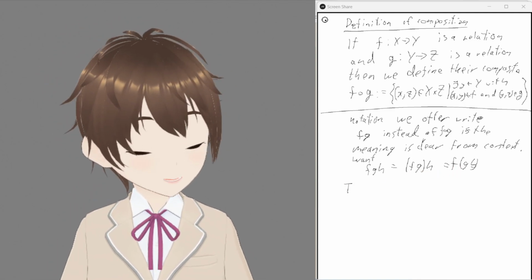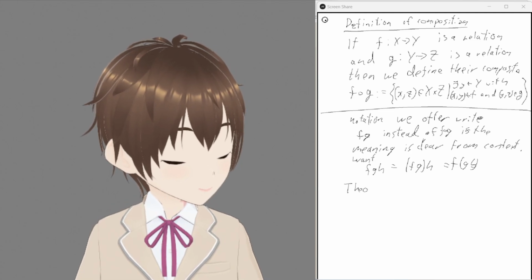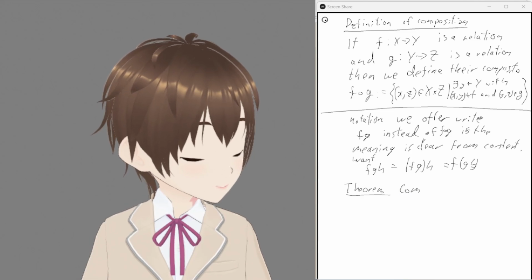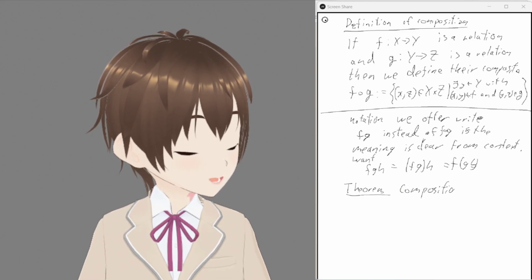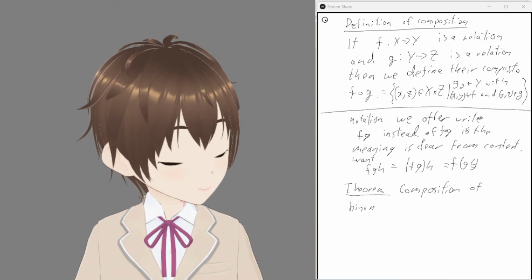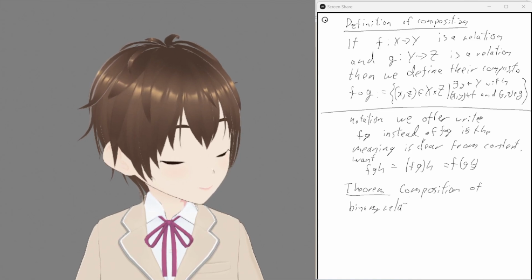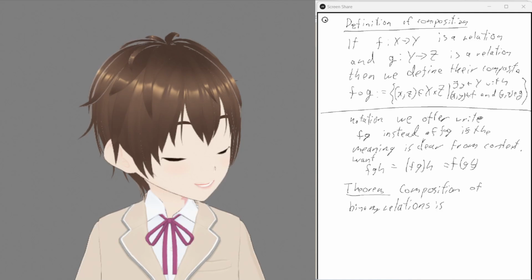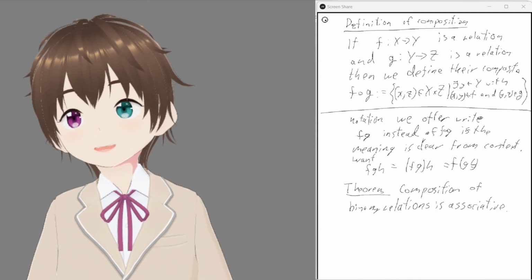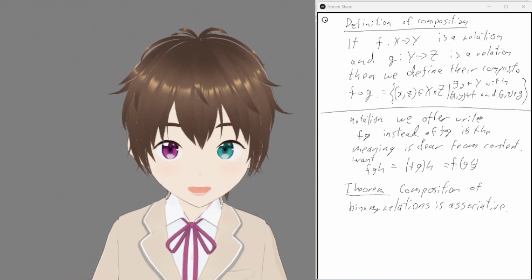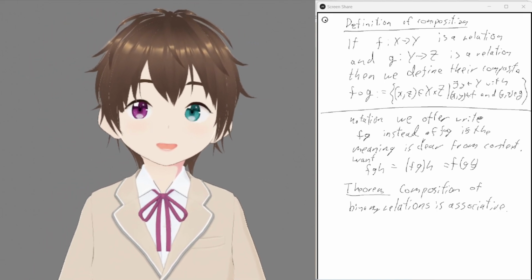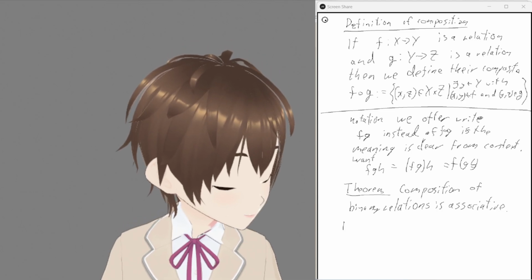So I'll first prove that this makes sense. And it doesn't have to be functions, it's any binary relations. So a composition of binary relations is associative. I really want to set up all the stuff I want to do with relations in this one video, which is why I'm doing this now. And once we've done this, we can actually start listing the other properties. Some of the properties can be nicely defined using these notions. So yeah, proof.